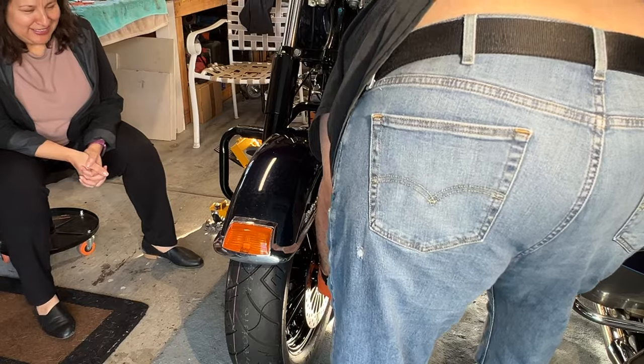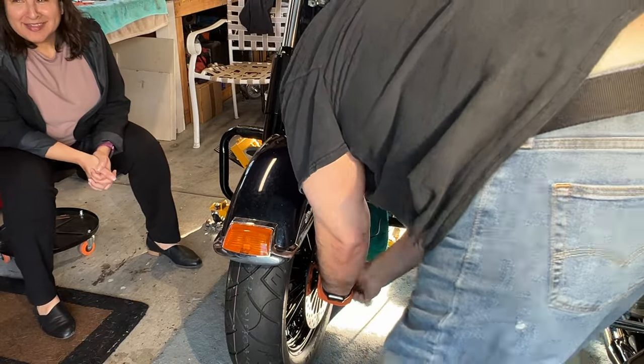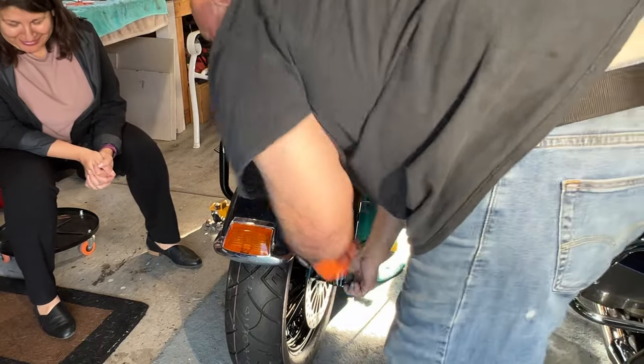Do you see my butt? Yeah. I usually have to delete that. Delete that. Whoop, there it is.